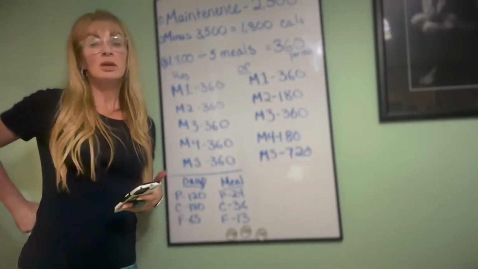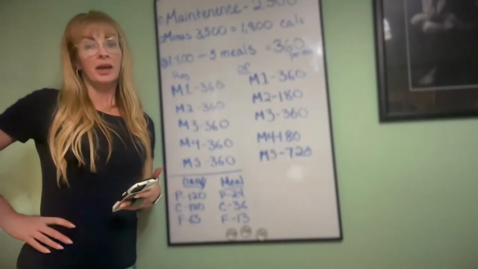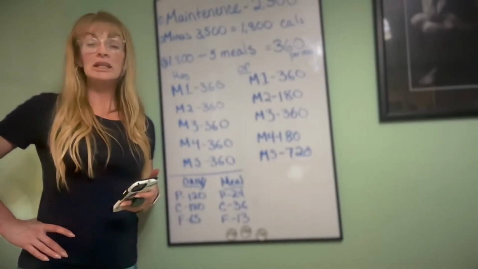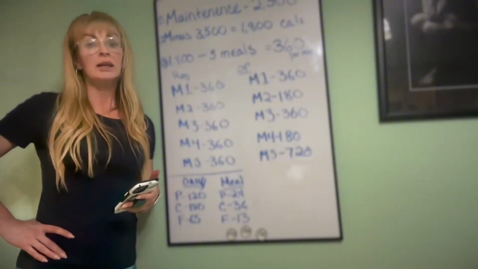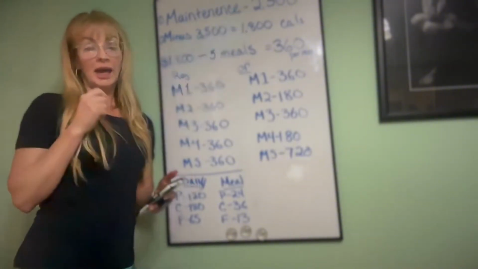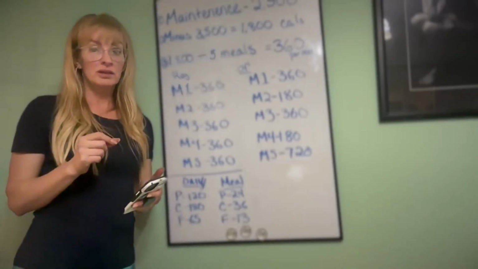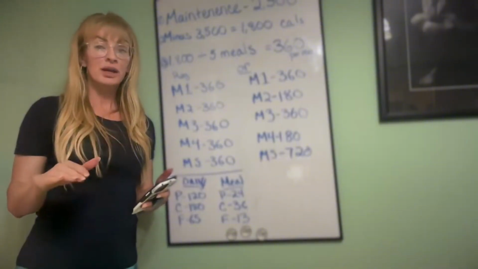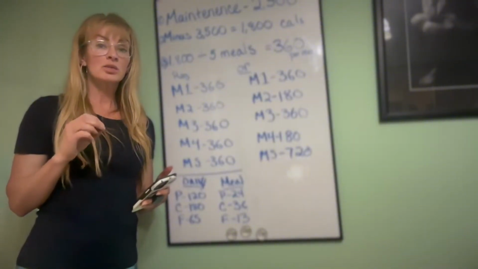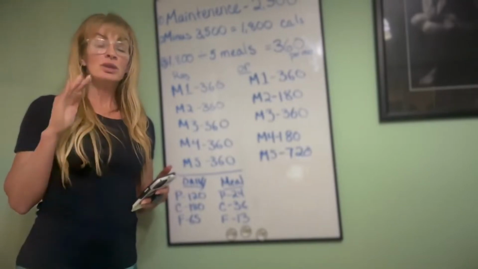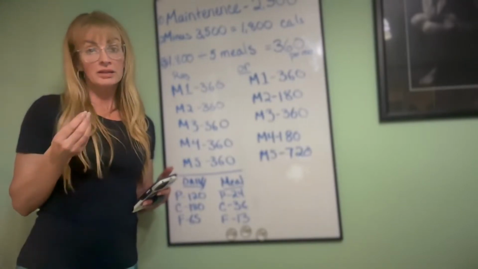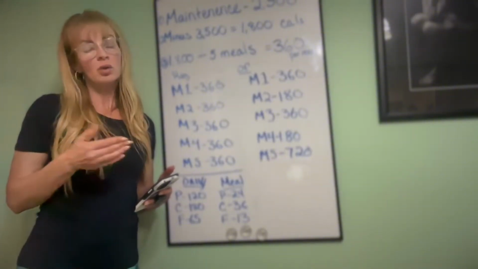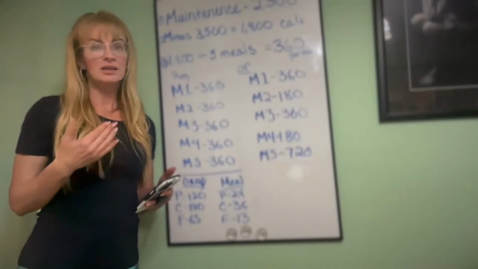You can institute something called a diet break. And a diet break is not a free for all. It's not a cheat meal or a cheat week. It is a week back at maintenance. And we do that for a few reasons. We do that to give your body time to recover, time to get a pause and get a break. But we also do that to shake up your body and resensitize it, give it a little bit more insulin sensitivity, which it'll have from dieting, but it'll respond to the food a little better. And then you go back into your diet after about 5 days at maintenance.